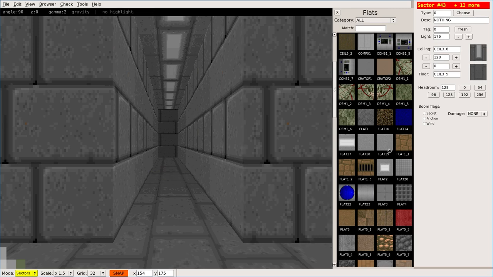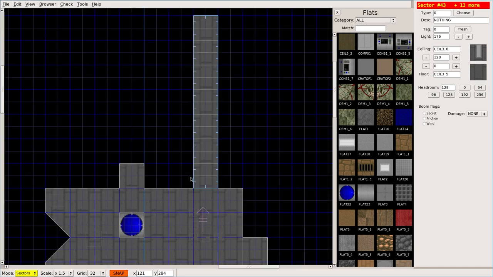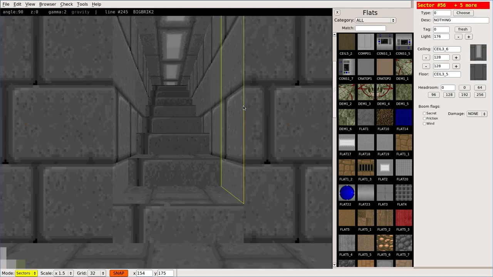So what we're going to do, instead of clicking over here, again, keyboard shortcuts, period moves you up, comma moves your floor down. Let's tab out of the 3D view into our 2D map view. And we have all these selected. What I'm going to do is I'm going to hit period, period, and then I'm going to unselect that, period, period, unselect that, and so on down the line. Period, period. And now we're at an issue where our stairs have now reached the ceiling height.